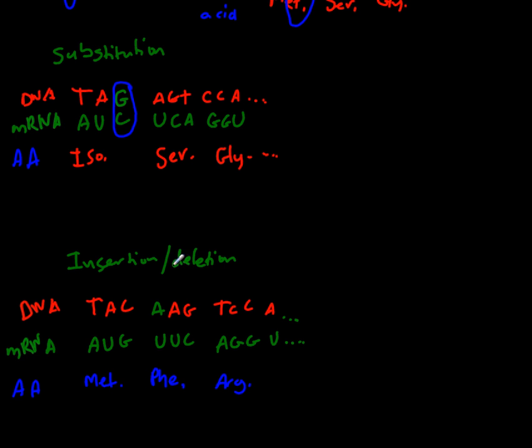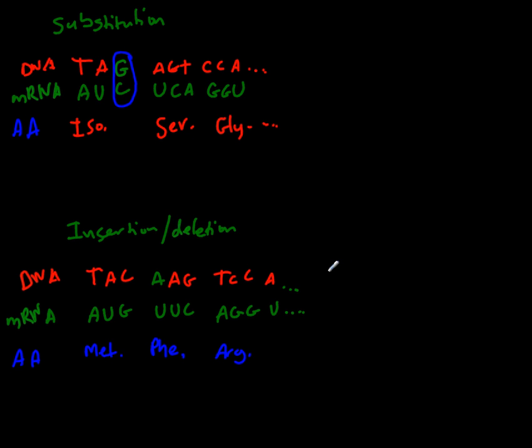Okay, and then you can think of the same thing happening with a deletion mutation, right? Let's say in a deletion, we just delete, let's say, the C DNA nucleotide, and so this A will shift over here, and then the whole reading frame will be shifted as well for a deletion. So all of the subsequent or following amino acids will be affected for a deletion as well. So substitution mutations, they're bad, but they're not as bad as an insertion or deletion mutation, which can affect all of the amino acids or a lot more of the amino acids that are coded for by a particular gene, which can really affect the protein that's made, which will really affect the trait that's built.